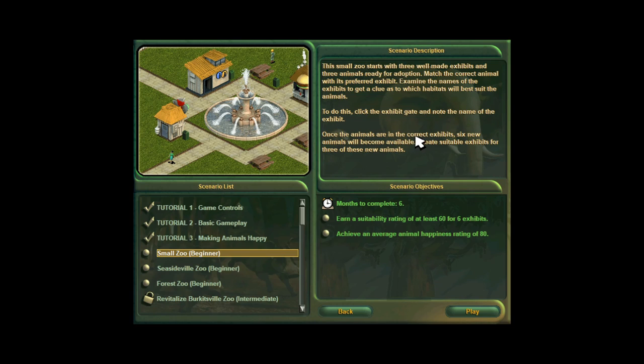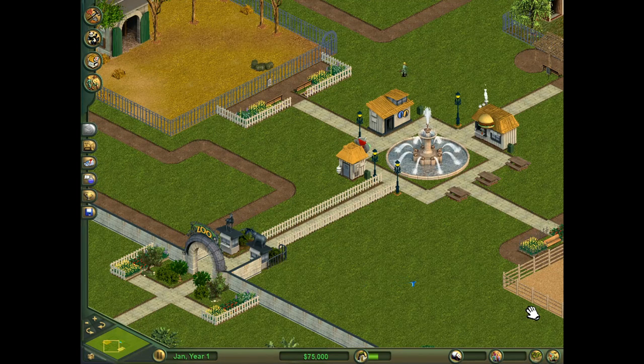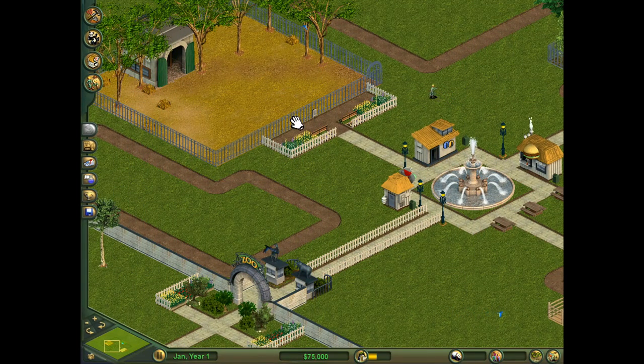Once the animals are in the correct exhibits, 6 new animals will become available. Create suitable exhibits for 3 of these new animals. And these are our objectives. We've got 6 months to complete it. And we're going to start. Oh, okay. No loading time, but that's cool.